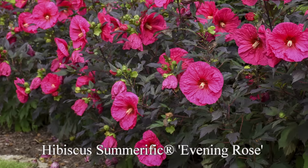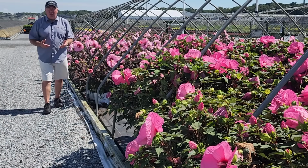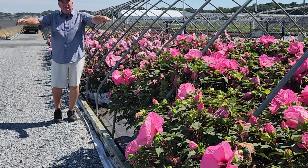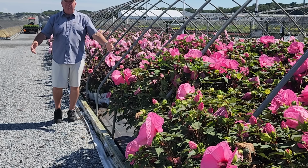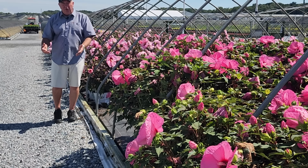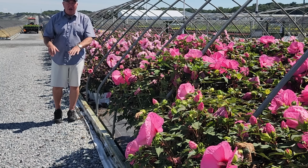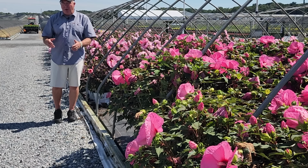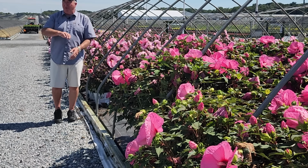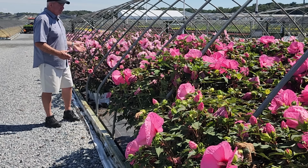And you might also think about using these as a kind of seasonal screen as well, because you see they'll grow up and produce plants that will be about this size or so, and so they'll be impressive during the main part of the season. That's during the summertime and into the fall, and then they're herbaceous, they die back, so they're not going to be showing up above the ground during the winter or early part of the spring. But for the main part of the growing season, they're definitely going to be very impressive.